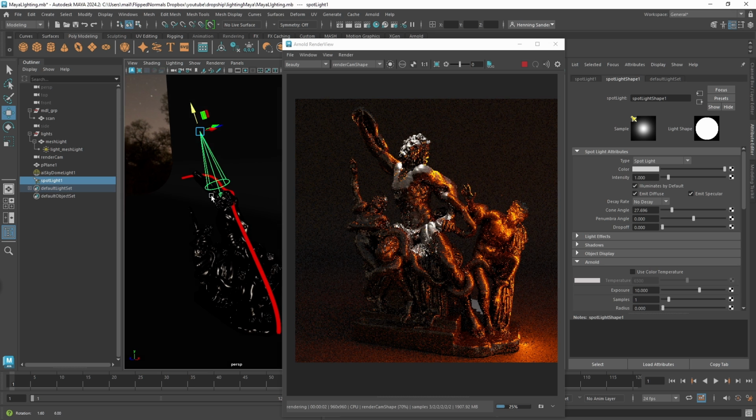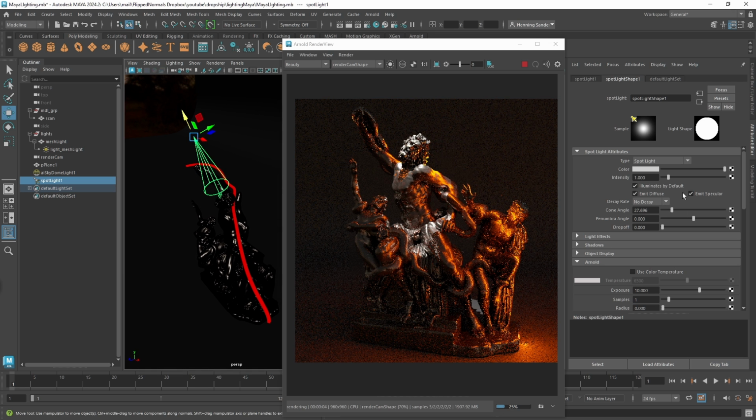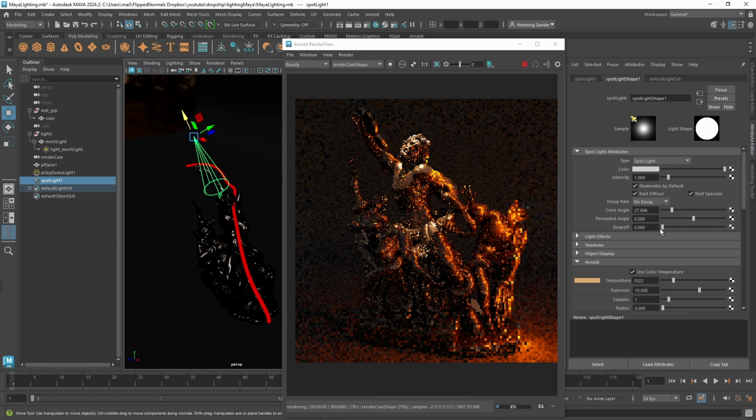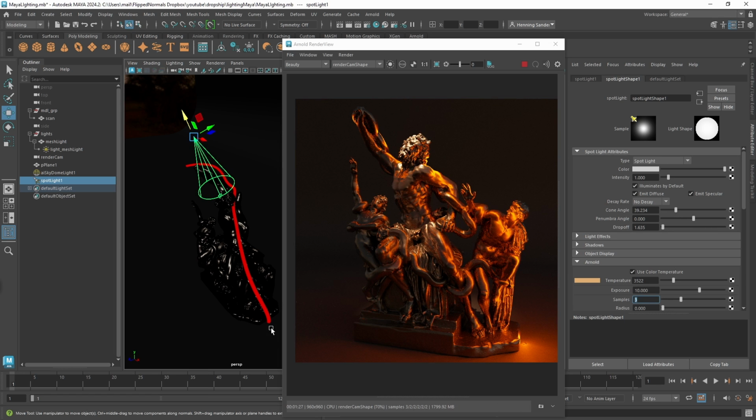Here I'm kind of doing what we were talking about before, where you can light something in a more specific manner. We can choose a light temperature here, color temperature, and just blend this in a little bit. And yeah, tons of ways you can have fun with these kinds of lights. And after rendering for a little bit, this is what this looks like now. You can see there is a bit of noise in this.